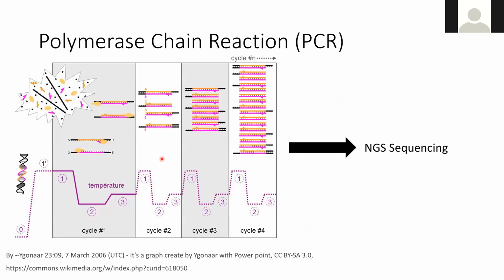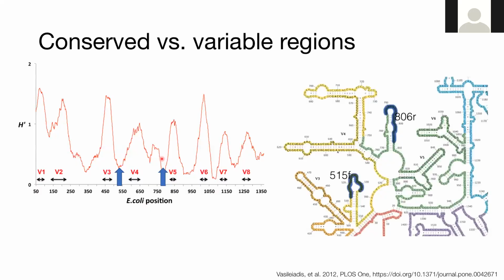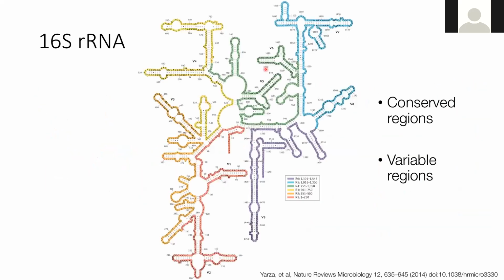And for this isolation, why not between V6 and V7? It just happens that you get a greater length when you, let's hop back and look. You get a much better length when you're looking at this V4. It gives you enough region to identify the differences and understand more about the different species than something that's a little bit shorter. There are some people who do 2 and 3 together.